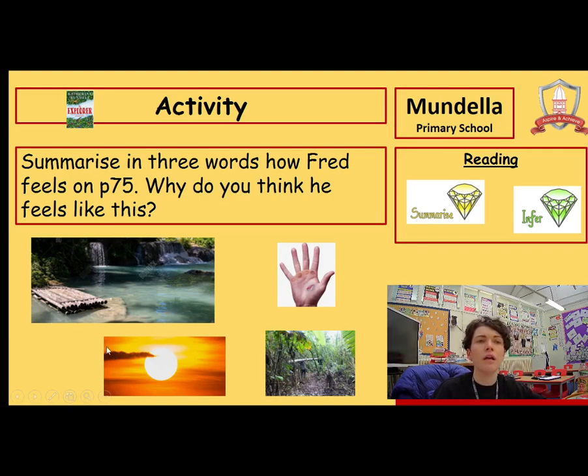the raft. I've put a picture of a hot sun, hot temperatures there, because of course the temperature is described, that you've got the materials that they're having to find in order to make the raft. And you can see here a picture of a hand with what we call blisters on. So if you've ever had a blister on your foot, you'll know how painful they are. And Fred has blisters on his hand.